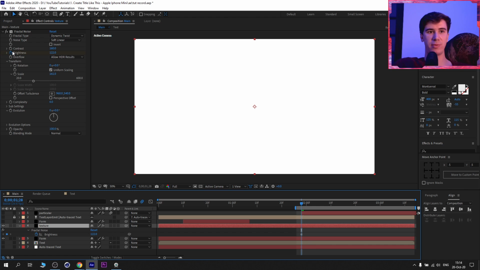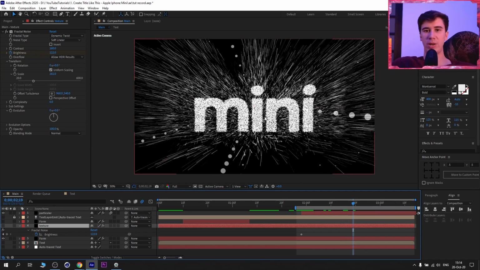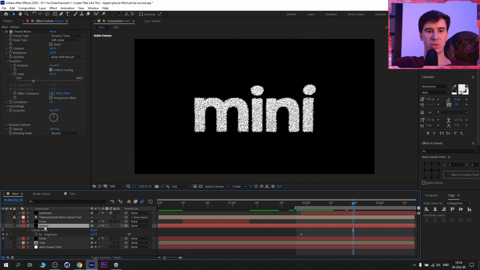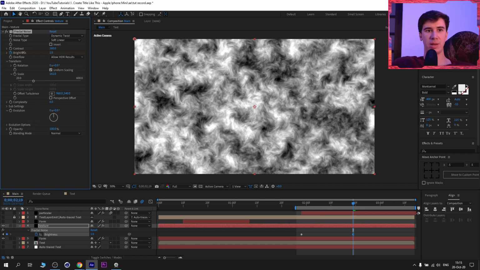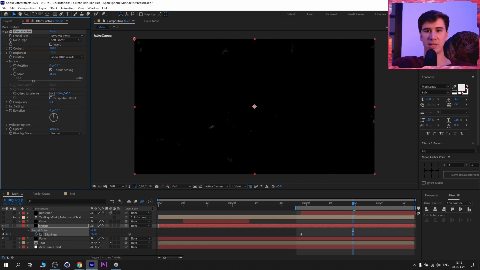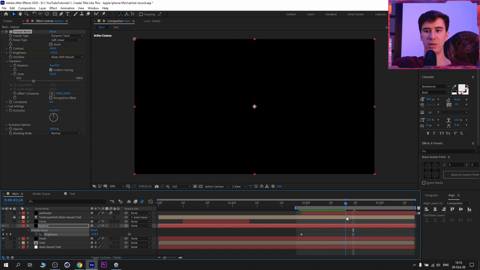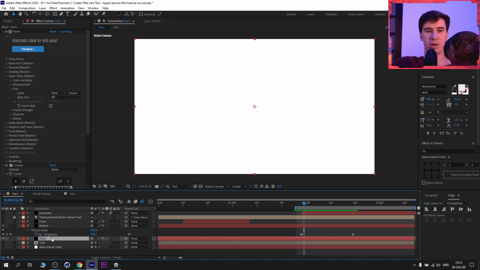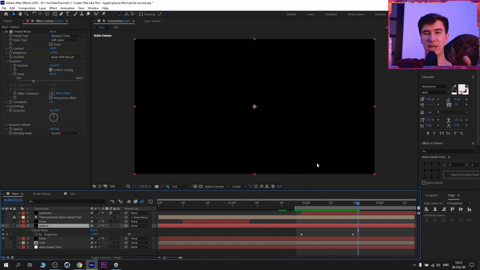So basically what we are going to do, we are going to make this white like this. Press U to see this keyframe, which we just created. And about here, if we check our particular, where all particles disappear, we need to set our texture to black. So I enable my texture layer and set it to black by changing this value like this. So as you can see, we have this animation here. And basically the form layer itself will look at this texture, and where is white, it will show particles, and where is black, it will not show the particles.